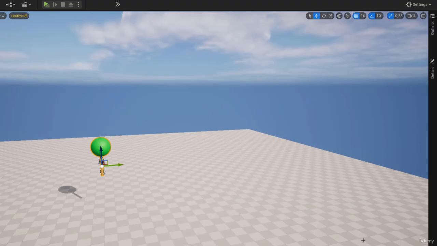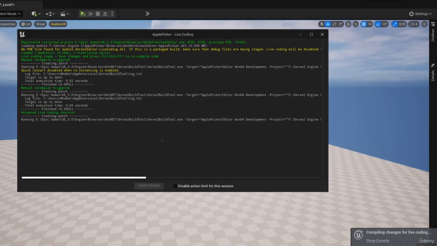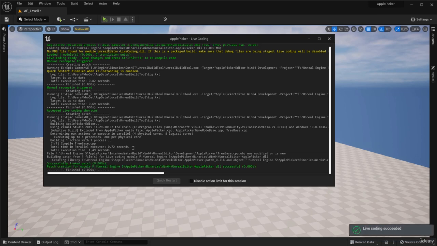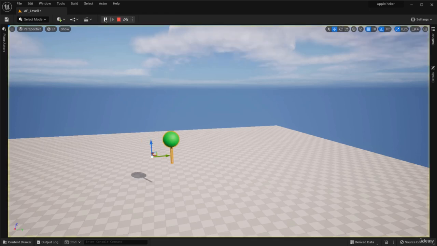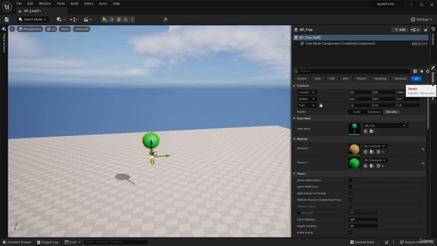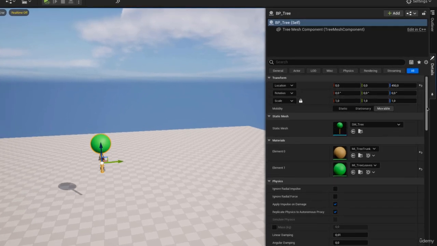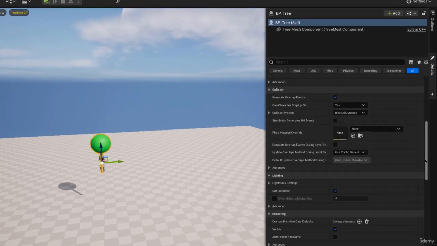And I'll go back to Unreal Engine here, the editor, Control Alt F11, and that should now recompile that. And now if I go and simulate, you'll see that moves much slower. Alright, stop that. I would also like to mention that in the details, we can now go and modify the movement speed. So we should have a Setup section.